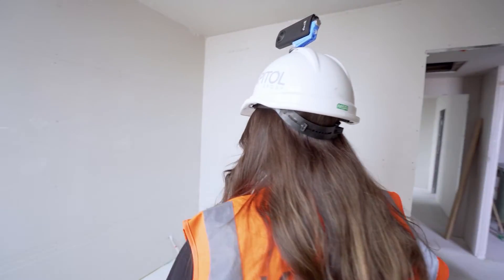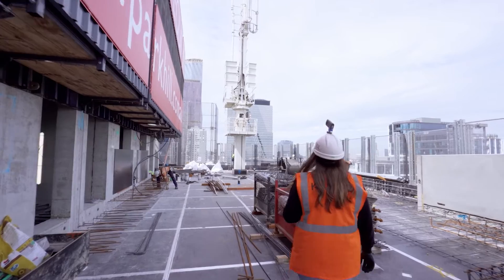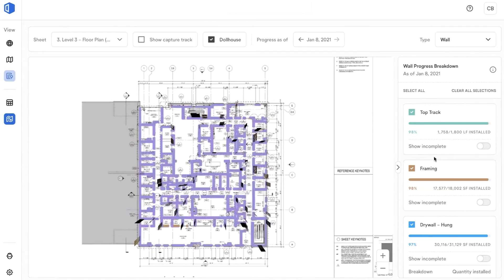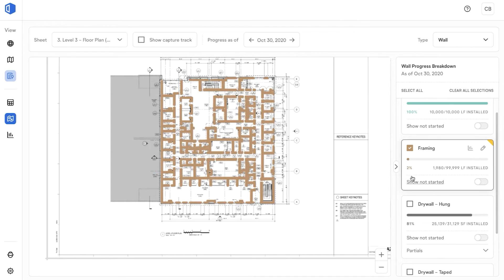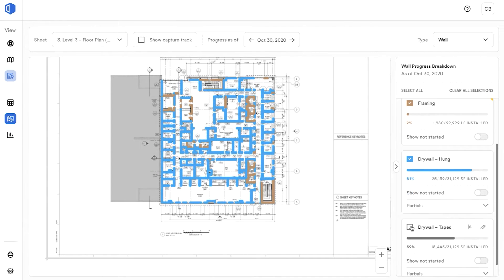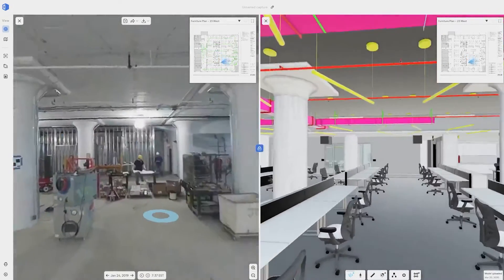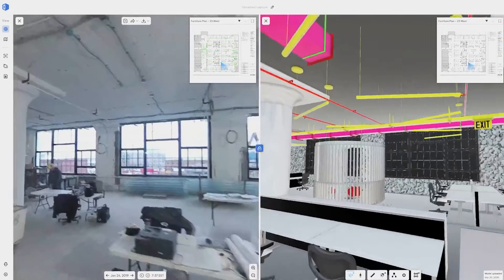We're not just waiting for clients to tell us to build a BIM project anymore — we're just doing it, modelling all of them, because information from a 3D coordinate model gets resolved before it's built. The missing link has been manual point cloud scans. That's where OpenSpace comes in — it puts a feature in the hands of someone who doesn't need to be an expert in 3D modelling software. They can literally walk in, pull up the model side-by-side, and ask, 'Does this look right? Does this look a little out of place?'